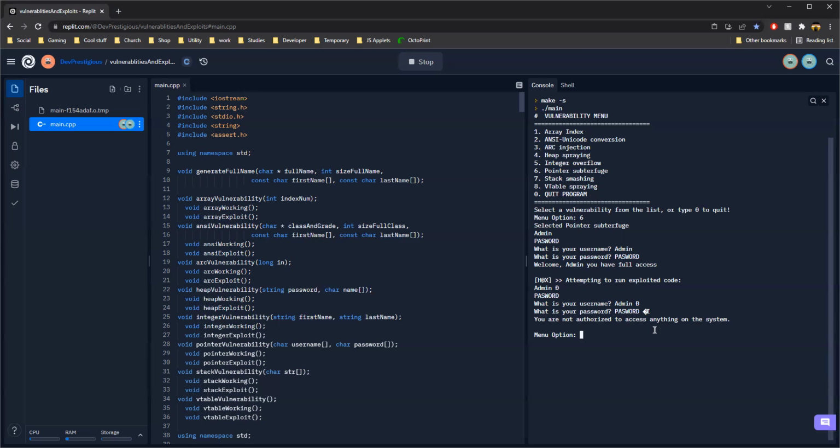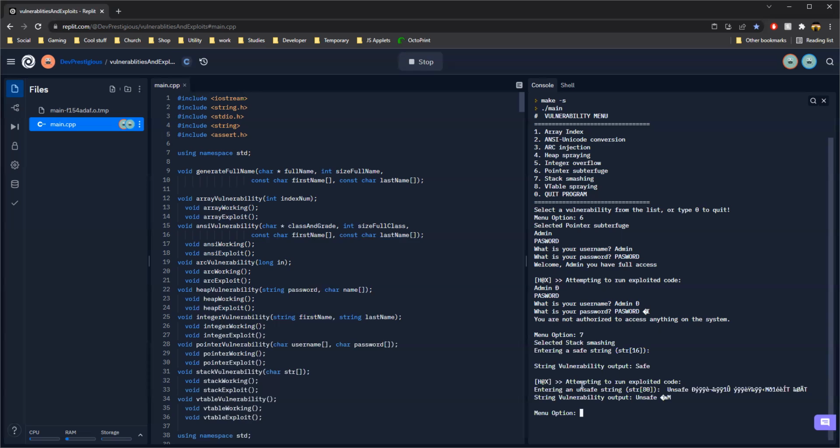Okay, perfect. So next is stack smashing. And obviously we've covered elements of stack smashing throughout up until this point. Notable, of course, that we used, this isn't real machine code, this just copied random parts of DLLs, which don't obviously have a full output, but basically we can see here, we had a basic string that was of size 16, and the first input that was put in was just the word safe, which obviously is far below our 16 limit. But when we attempted to run the exploited, a string size, and obviously this is in lieu of, say, a user input. We did this rather than having to type it in manually every time.